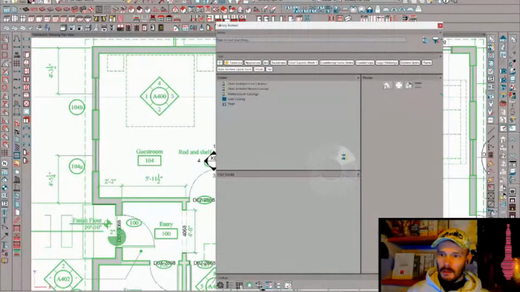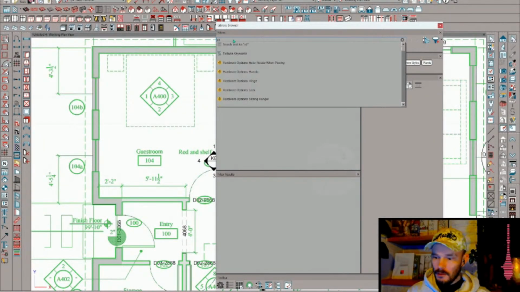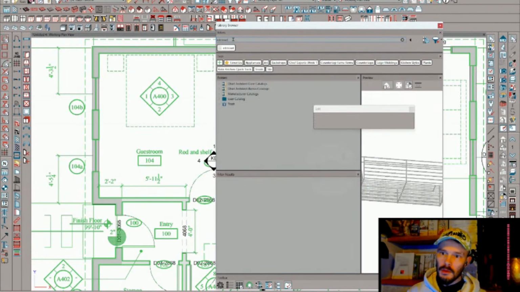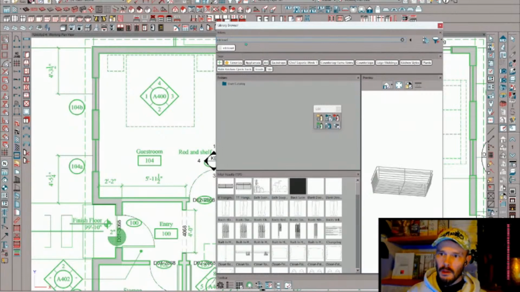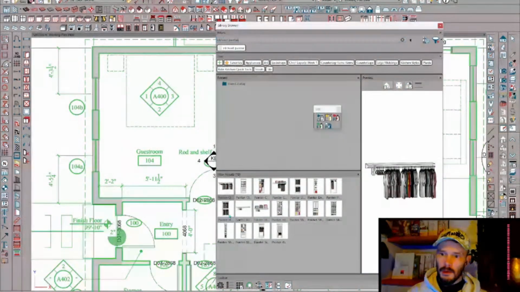And let's get into my library and start tagging some stuff. We got some new tools for the new update. So let's see. I got RD Closet. Should get me to my closet system. And then actually, if I put Painter in there, should get me to my Painter tools. Nice.